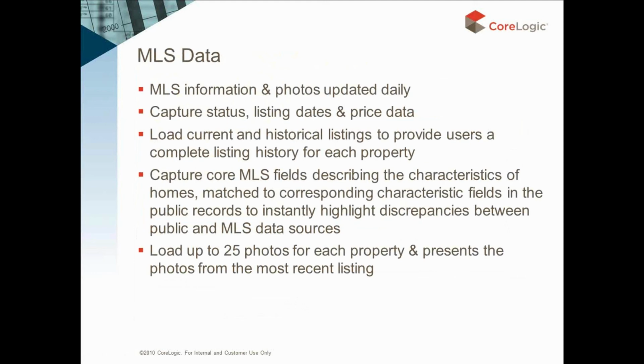By the way, we do load up to 25 photos for each property, so that's the maximum that Realist can bring in, and they will be the photos from the most recent listing. That could be a listing that you just put up last week for an actively listed property. Could be a listing that occurred 4 years ago on a sold listing. We'll still show the photos from that property, so just keep in mind those photos are only as recent as the most recent listing associated with that property.